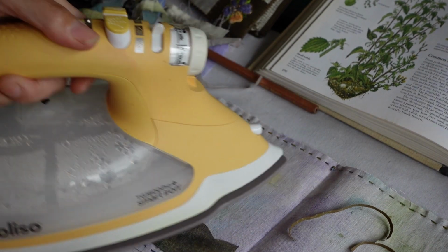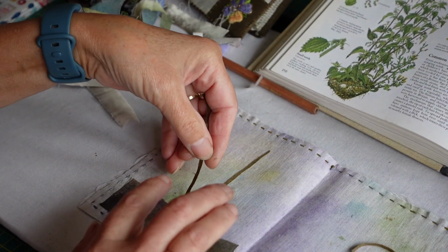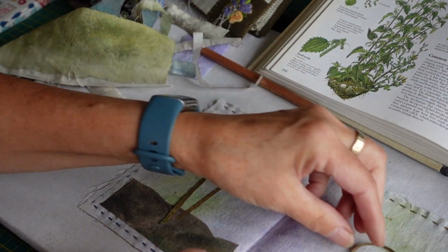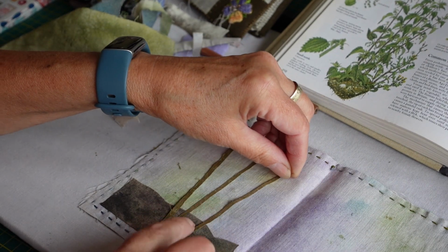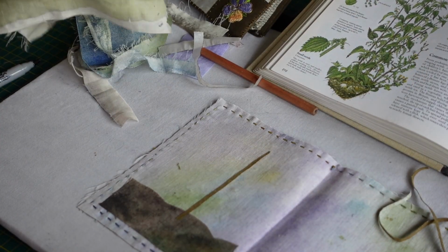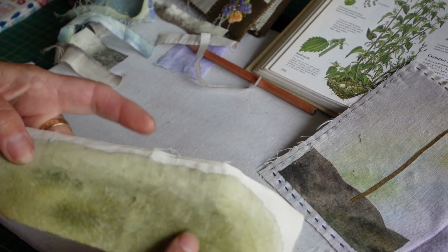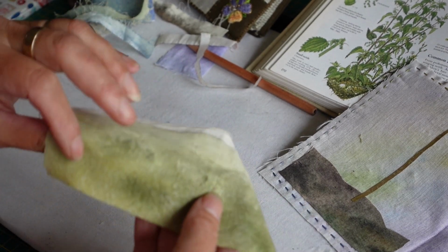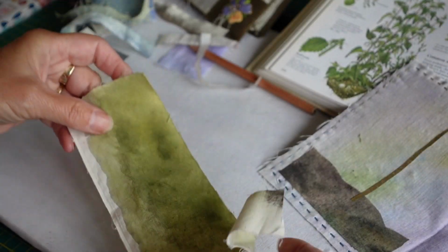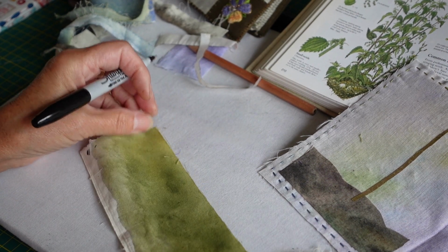And so I do want this to look like there's a background and a foreground, so I'm not actually going to iron the next stems on yet. I'm going to get some leaves on first. And so for the leaves I'm going to use this bit of green. The paper's off it already, but it's still got the bonding on the back. And I'm just going to draw some leaves on in the same way I did before.